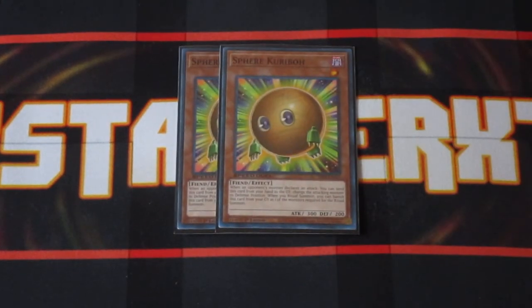One of the monsters in the deck is 2 copies of Sphere Kuriboh. Only hand trap in Speed Duels right now, and it's a pretty awesome hand trap, primarily because whenever your opponent attacks, you discard this card from your hand and change that monster into defense mode.